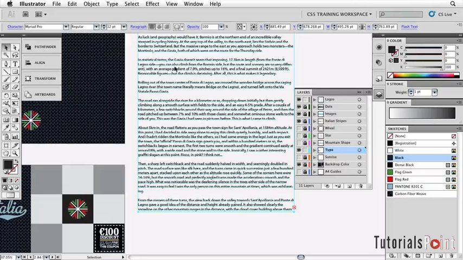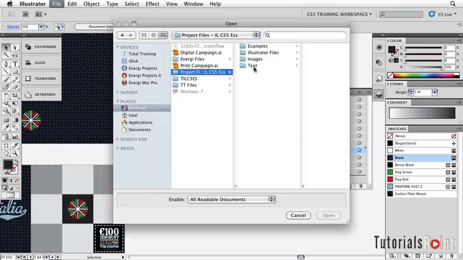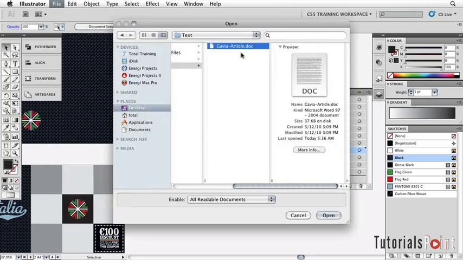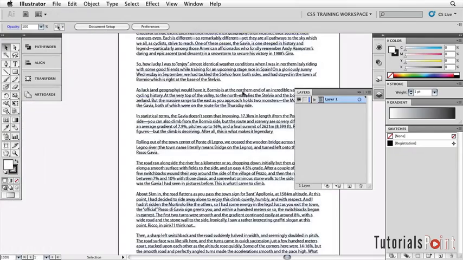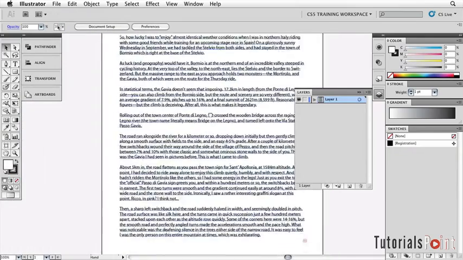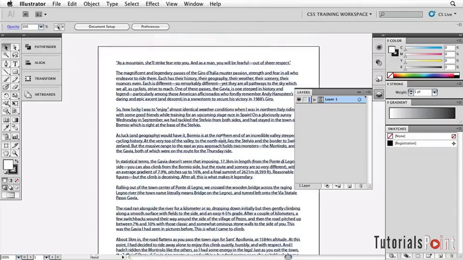If you wanted to do some editing to the type or maybe style it, I find this is a little bit cumbersome having it in here and then having to deal with it. So the other option you can do instead of placing is simply to open the file. Just simply open it. It's very straightforward. Go to File, go to Open, or your usual keyboard shortcut. Go back into the project files, into the text, and select the same document. Okay, so it's a Word document, but Illustrator can open it. Same rules apply. Yes, I do wish to remove all text formatting. I'm going to say OK, and all we end up with is basically a standard single page on its own, the same overflow in one text frame, and it just makes it a little bit easier to see.